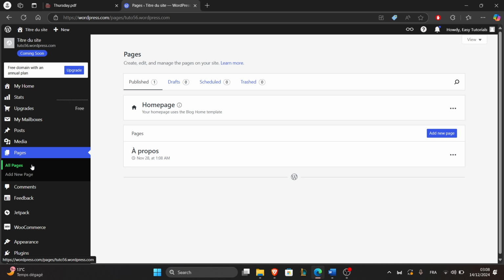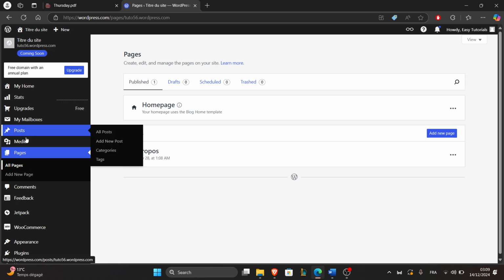Now for the third step is to use a page builder. If you use Elementor or a similar tool, click edit with Elementor to make changes with drag and drop ease. To install Elementor, you're gonna have to install the plugins, which requires also a paid subscription. Now for the fourth and final step is to customize your theme.